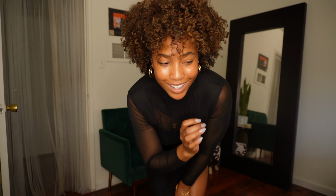I forgot to mention when I was wearing the lilac dress, just for the sake of the fabric, I am wearing seamless panties so that I don't have as many lines. So I can try to minimize the panty line situation. I'm not a fan of it. It doesn't bother some people, but I have not been a fan of panty lines for years. Since I was a kid, I wanted to rid the world of panty lines.